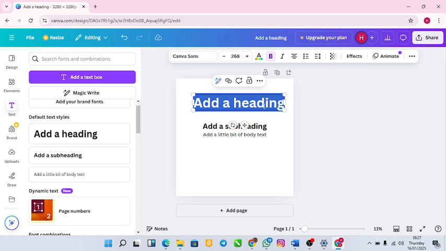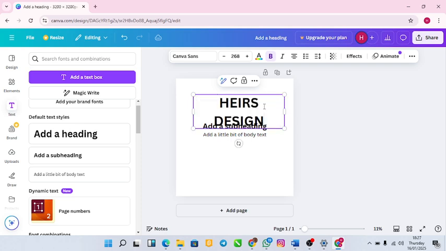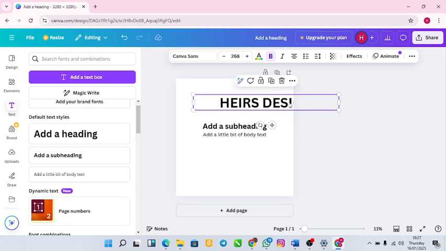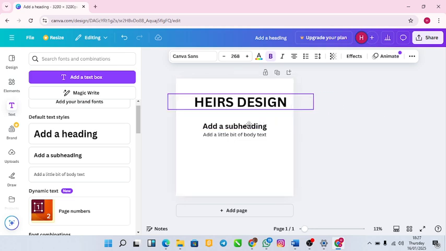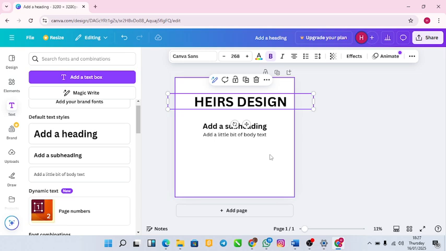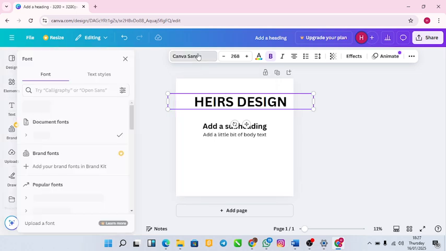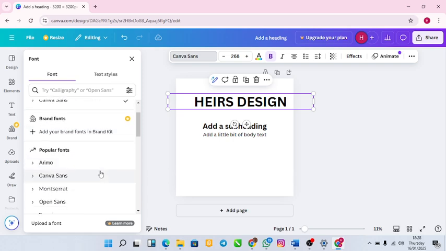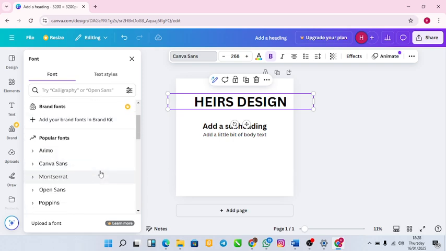So when you double click, you click on your backspace. Let me say I want to write S design. Okay, so that's a global brand. Now I want to edit this S design. Let me say I want to give it a font. Please follow me gradually. This is just me teaching us all the icons and the important things before we go into the design, so you will not be just like, wow, what are they doing here? How do we get there? So let me say I want to change the font.